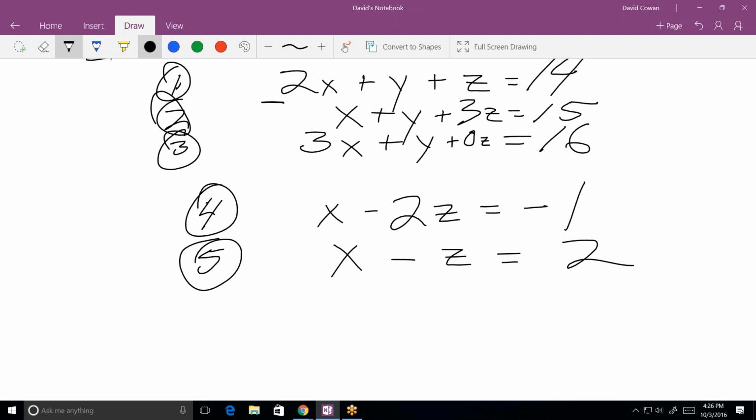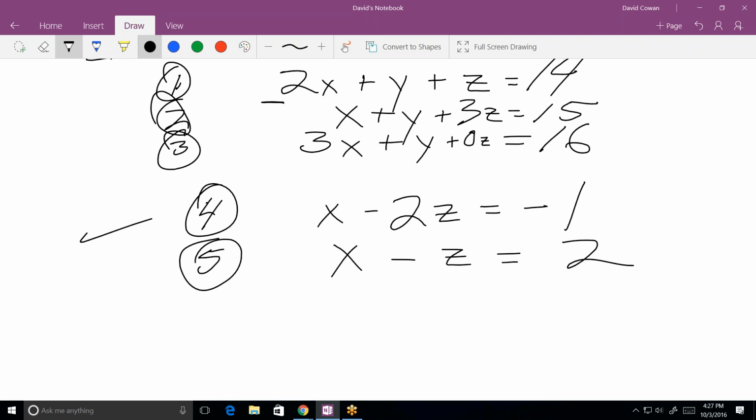Okay. Now we got our goal accomplished. We have the equations 4 and 5, and they both are missing the same variable. This would not be any good if this was x and y and this was y and z. I wouldn't be able to go any further. But as long as I eliminate the same variable, now I just have a system of 2 equations and 2 variables. How do I solve that? By substitution. Still elimination works best.